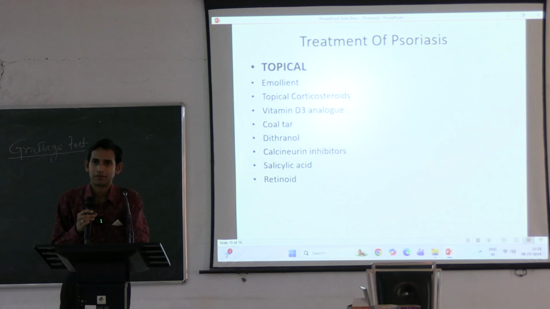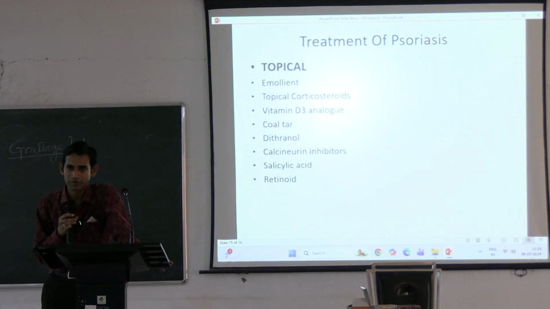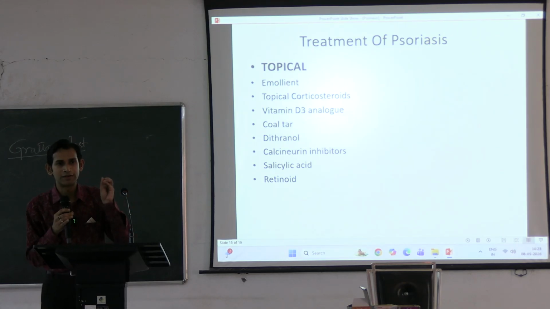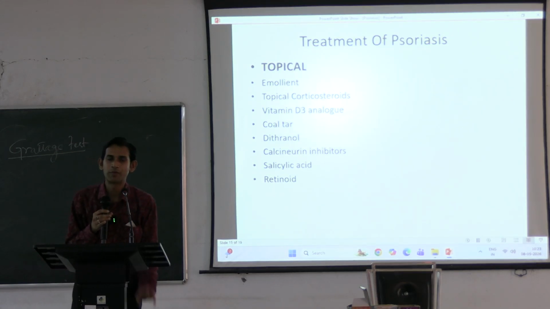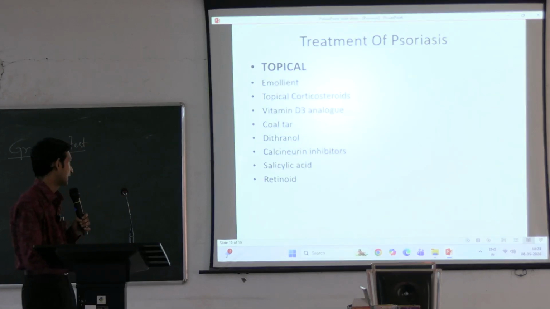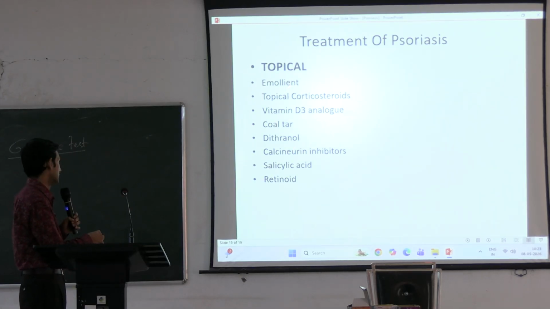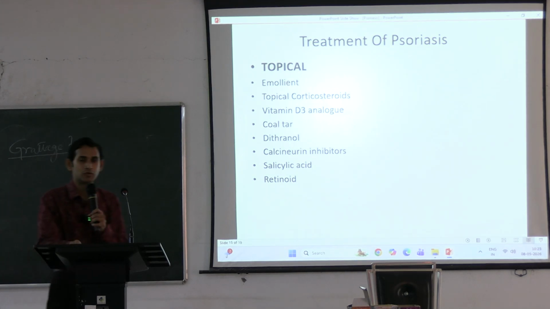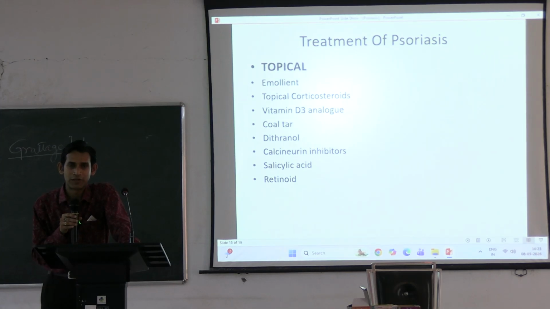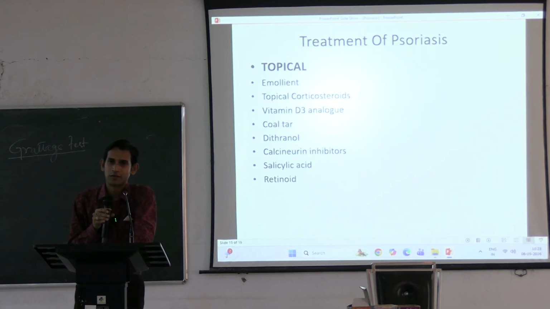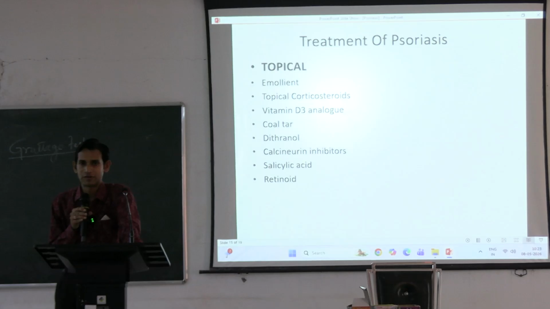Most important are the medications given in the treatment of psoriasis. For the localized variety, if the psoriasis is confined to a particular area or less than 10% of the body surface area, topical medications are given. The most important topical therapy is emollient lotions, that is white soft paraffin and light liquid paraffin lotions. Topical corticosteroids: usually potent to superpotent steroids are given, except on the face or flexural areas, where mild or low potency steroids can be given.